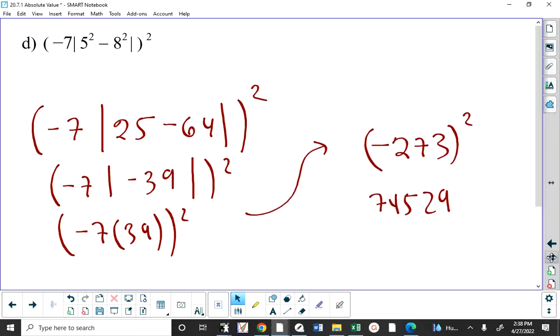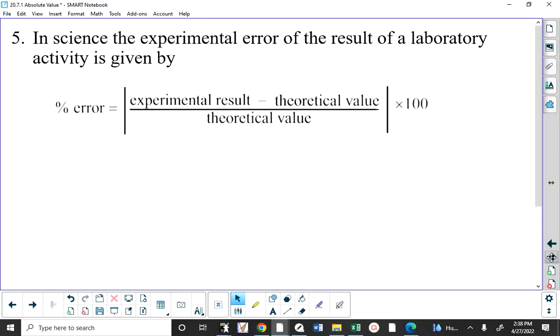All right, let's take a look at one last thing. Now, how many of you have taken Chemistry 20 or are in Chemistry 20 right now? Okay, so you've probably seen something like this before, I would imagine. Which is percent error. And percentage error is found by taking an experimental result of an experiment, subtracting what you should get, then dividing by the theoretical value, then taking the absolute value of it and multiplying by 100. So you recognize this? You taught this in chem?